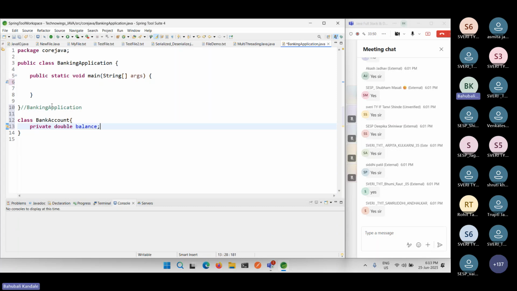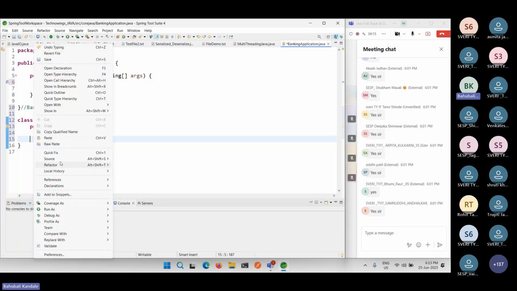After that, to initialize this balance, we require one constructor. Using the constructor, we are going to initialize the object variable. The current object variable is balance, and we need to initialize it using a constructor. So that's why I'm going to create one constructor here.